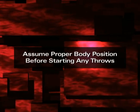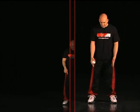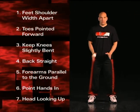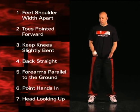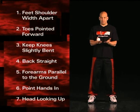Okay, 1 ball. Now, before we get to any juggling, we're going to make sure that we're in the correct body position. If you drop and pick it up, the first thing you think of is getting into the proper body position. You don't want to just make a mistake, pick it up, and then start again without making sure you're standing correctly. Feet shoulder width apart, toes pointed forward, a little bit of bend in the knees, weight evenly distributed on both feet. You don't want to lean to one side or the other. Keep your back straight, elbows in at the side, forearms parallel to the ground, and your hands pointed in.